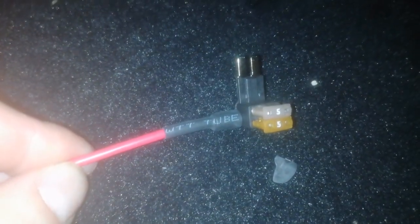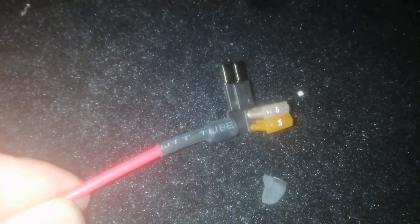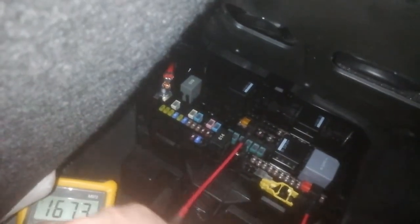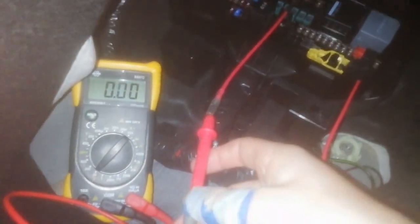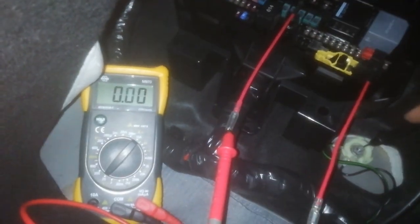So I've removed 84. I've put the original 5, which is on top, and another one, slightly different color, but it's both on 5 amps. And I'll connect it back. Here it is. So we're going to test this. There should be nothing coming out. Let's see. Again, sorry for the beeping sound. And touch the ground. Indeed, nothing.